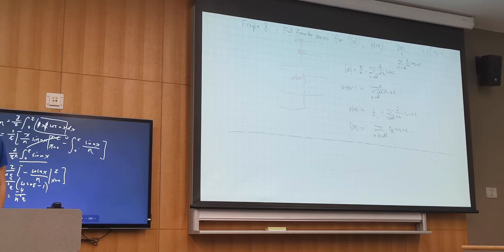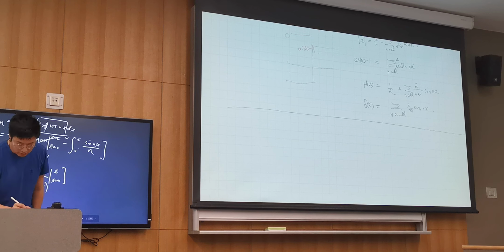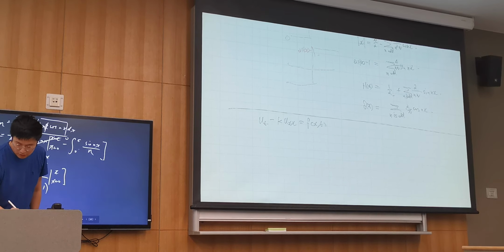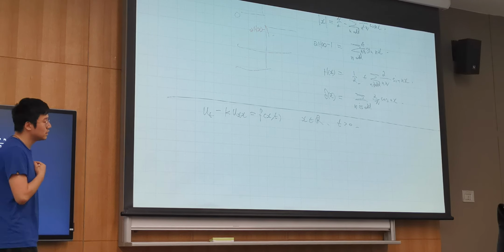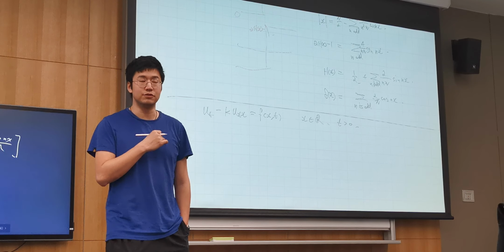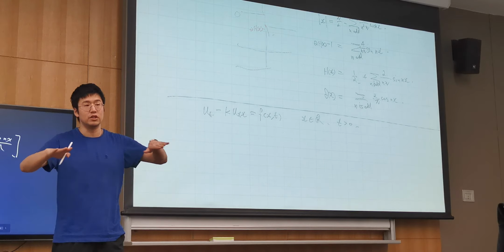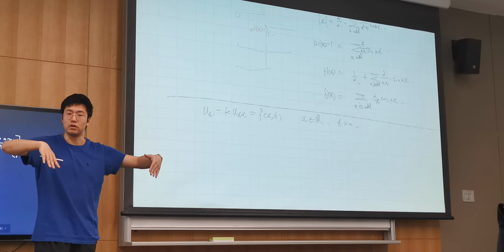can anyone tell me how to solve the diffusion equation u_t = k u_xx, actually u_t - k u_xx = f(x,t), for x defined on the whole real line and t larger than 0? This is the inhomogeneous version of the diffusion equation. And f(x,t) means that, besides the initial condition, there are heat flows coming into the system everywhere, every time, from place to place, from time to time, for arbitrary x and t.